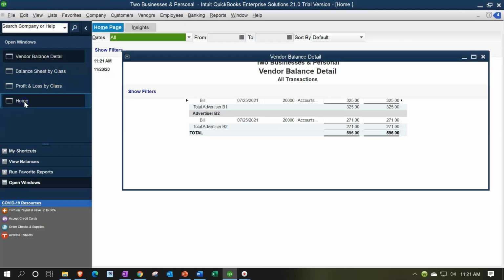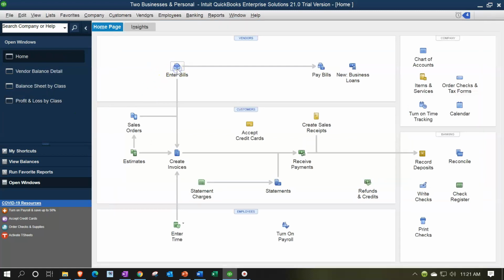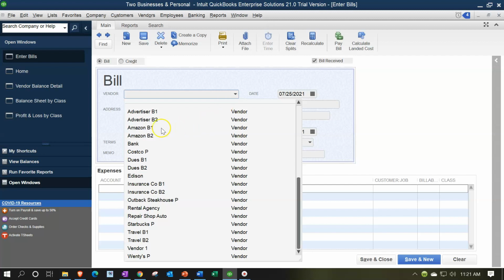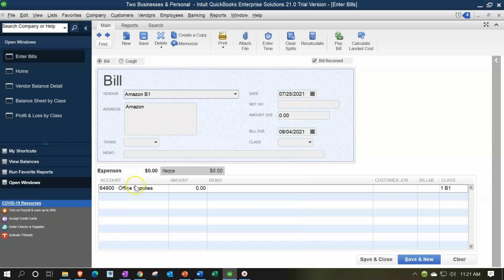Let's enter another one. We're going to go into the bill here and say, let's say we enter another, let's go by the vendors this time. So we had Amazon. So if we're buying like supplies, I think we bought from Amazon. So if I select that, populate the office supplies down here. We're going to say this is, let's say, 149 for the office supplies.